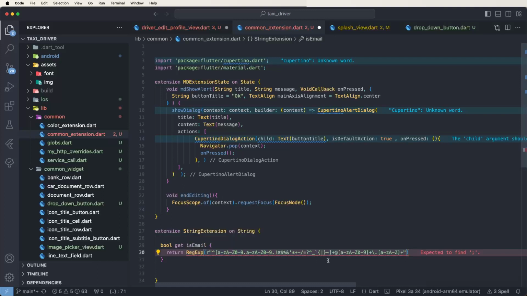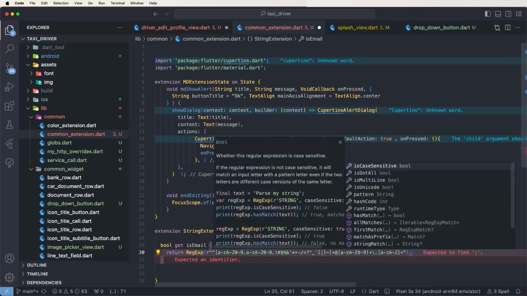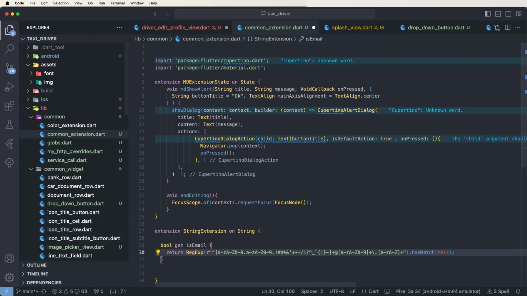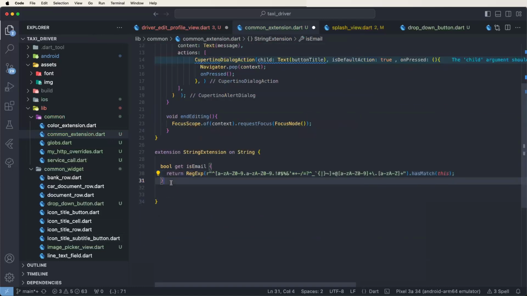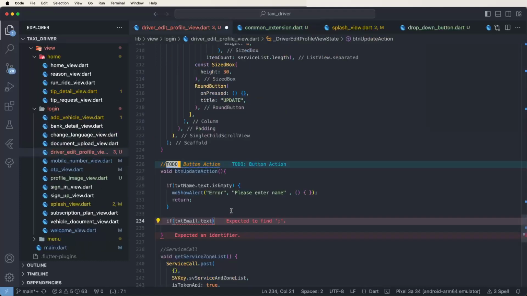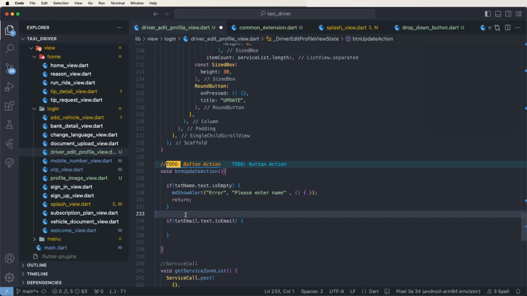We also need to write as match dot this, and this function is the email verify. Another one we need to write accepts letters. Now we need to check this, and if it is not valid, then call the error message.